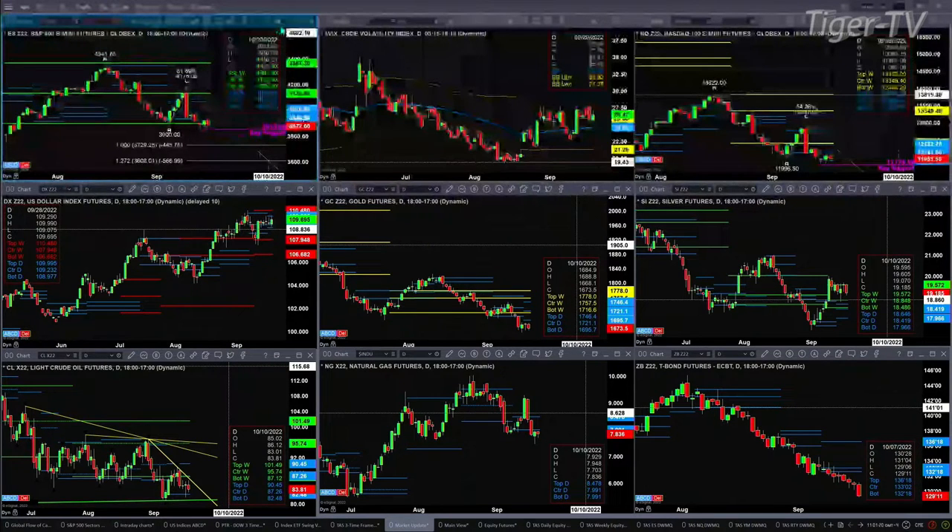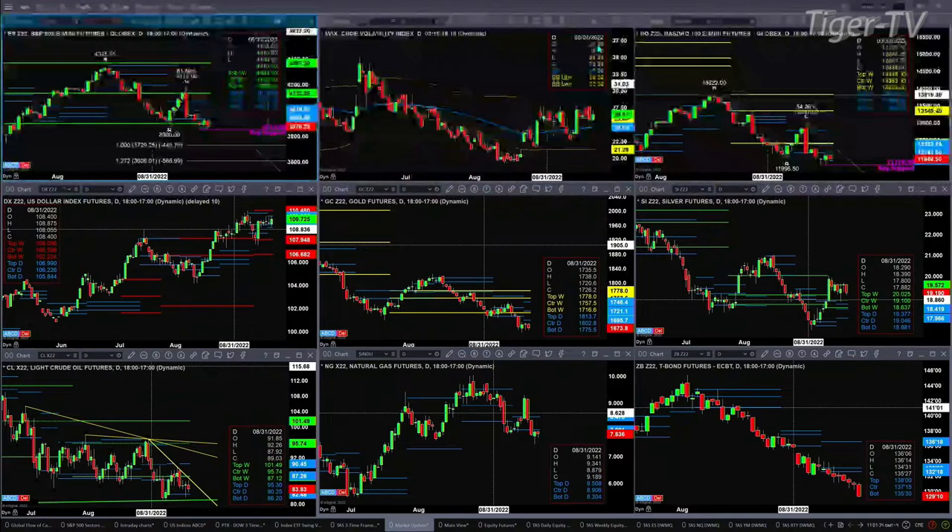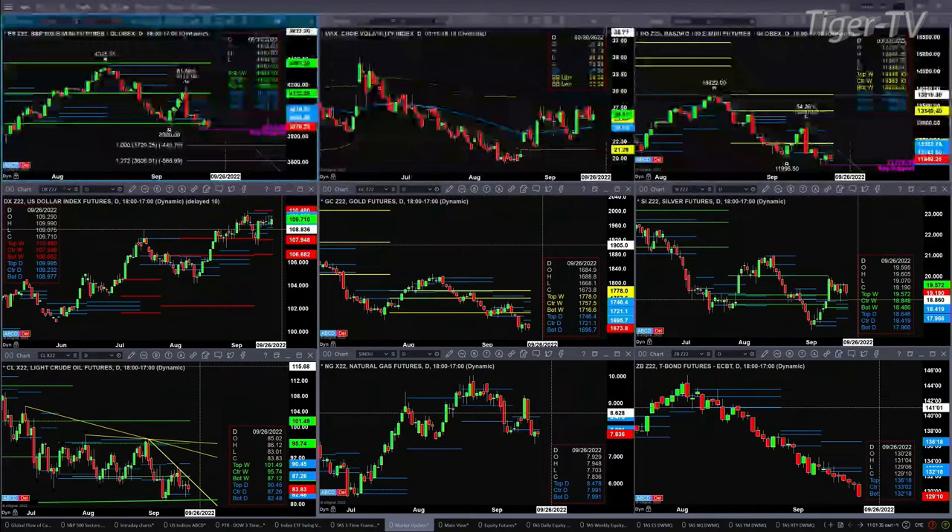There is a new daily profile attempting to form. Stevie's advanced Doppler tool indicates we will not get confirmation of this profile — which has support at $3,879 and resistance at $4,010 — until this evening. Spot volatility is still well above its 50-day exponential moving average, trading at $26.53 while the 50-day is at $24.63. As long as price remains above that 50-day EMA, rug pulls can and do happen.